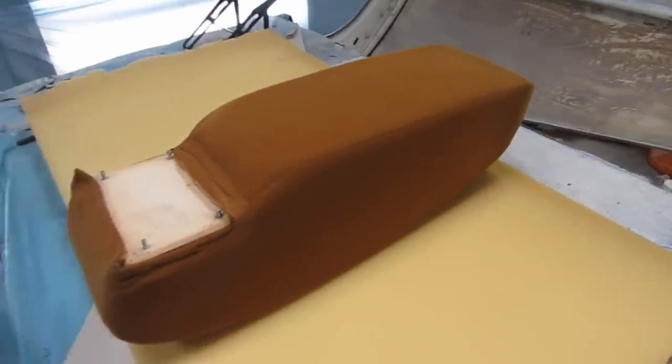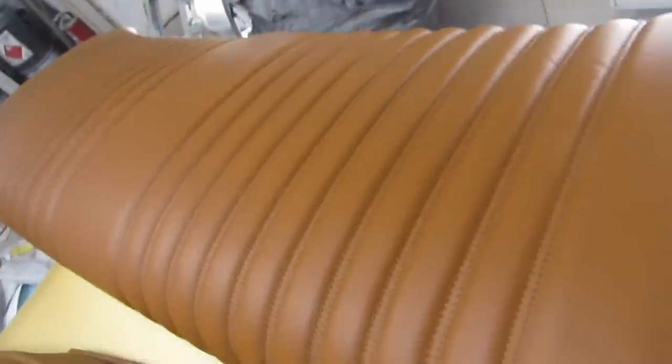Speaking of tedious, let's have a look at the upholstery job. Speaking of zoned, getting the upholstery zone. Oh, what have we got here? The folding armrest for the back seats. Wait, let's have a quick review of the finished piece. Wow, that is really nice, man. That looks terrific.